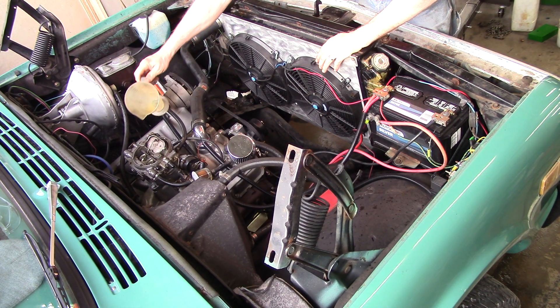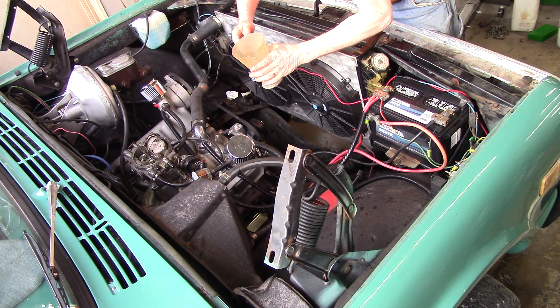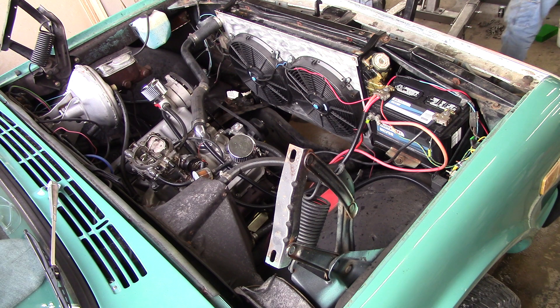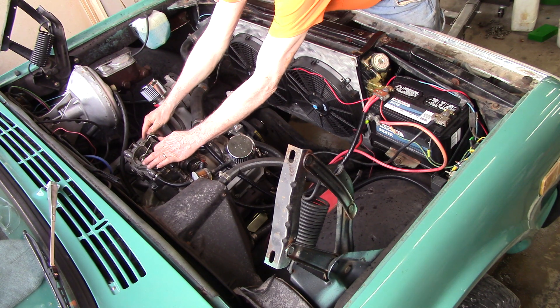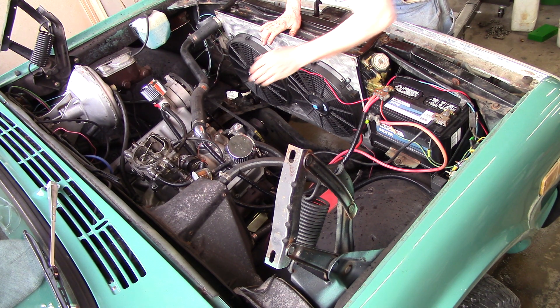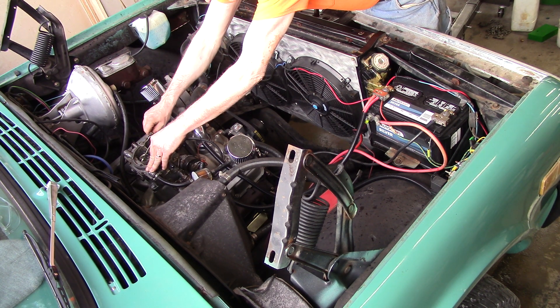She didn't quite get enough in there to get the bowl full yet. It's got some fuel up to the fuel filter but not quite enough to get her to fire off and keep running. Give her one more shot. We know the timing is on though. Let's set the choke to open and we'll see — maybe she's got too much now, I highly doubt that, but maybe.